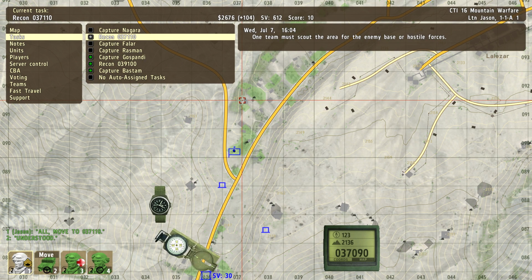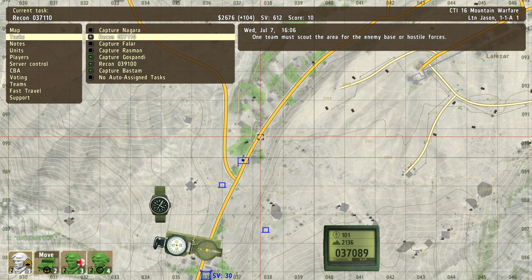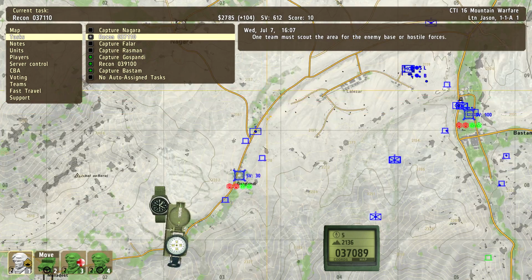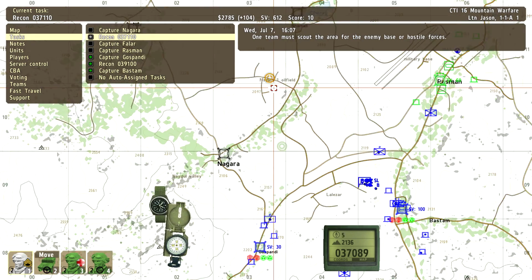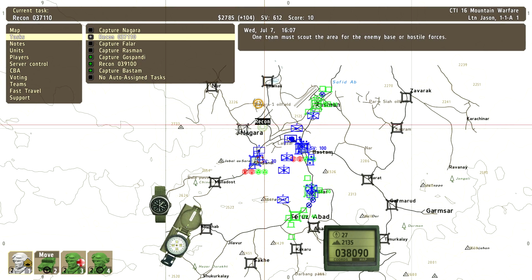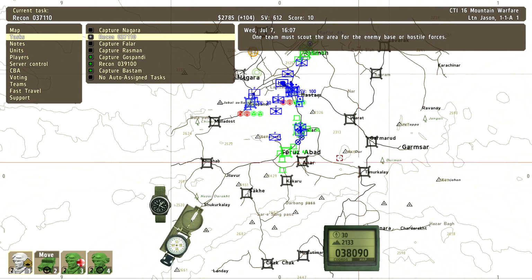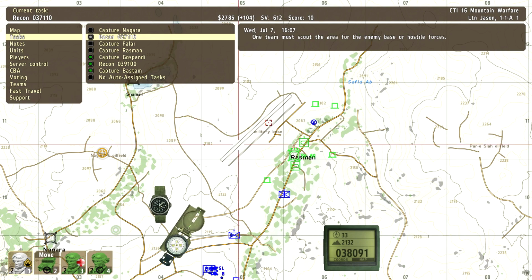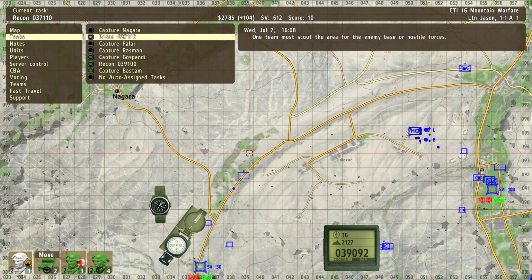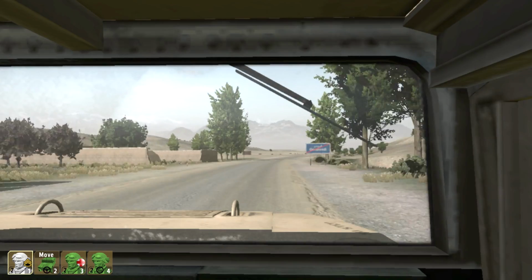So what I'm going to do is go ahead and take a break for now, and you don't have to worry, because when the next episode comes up, it'll be picking up right where we left off. Next time we're going to recon this point up here near the Nagara 1 oil field, and see if we can find out where the enemy is situated, and hopefully see if we can use these air bases. All right, until next time, game on.